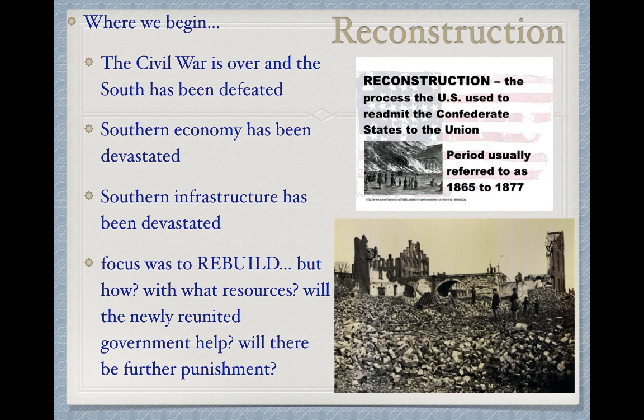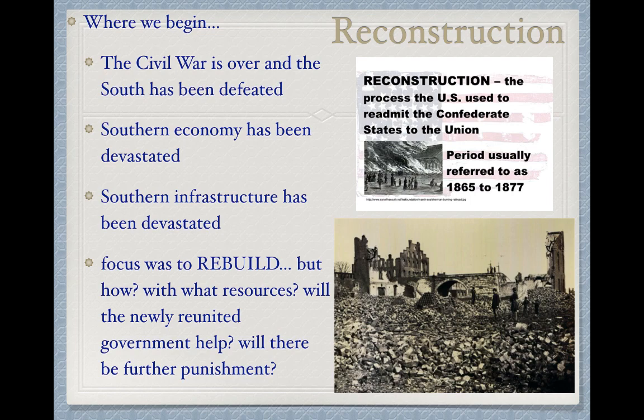Does the Union make the South pay for it? Or does the restored Union step in and provide financial aid to the South, right? Because now that we are one country again, if you have a section of your country that is struggling so much with the devastation of the aftermath of the Civil War, then you are really going to see a drag on the economy for the country as a whole. So the idea is to commit some financial resources to the South to help them rebuild.